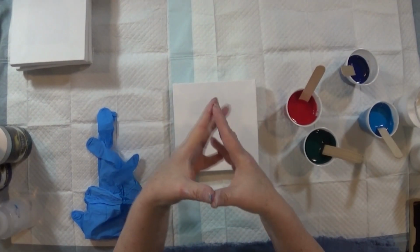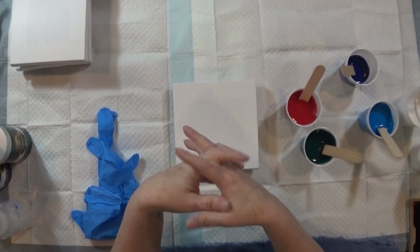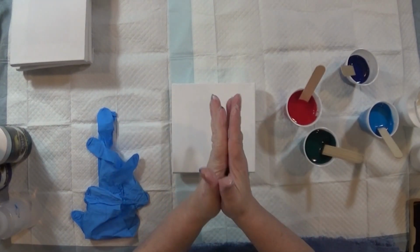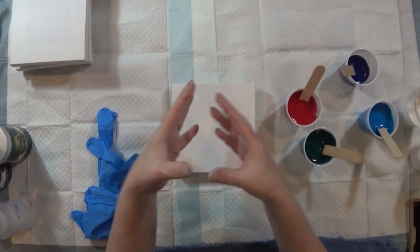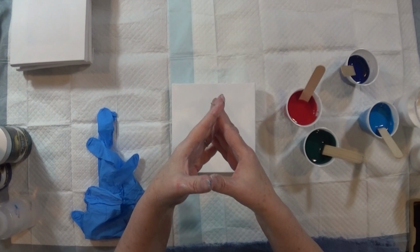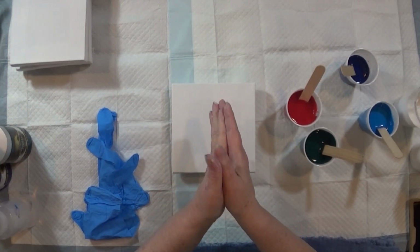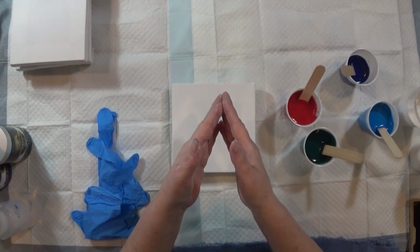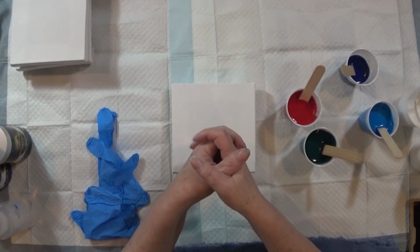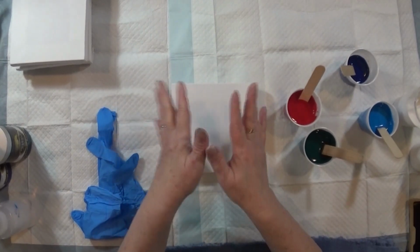Today I am going to attempt, and I stress attempt, the cloud effect. I've seen it all over and I'm in so much love with it. I want to be able to do it. MelyD, another fantastic artist, I guess discovered it and perfected it and teaches how to do it, and so I am going to give it a try.